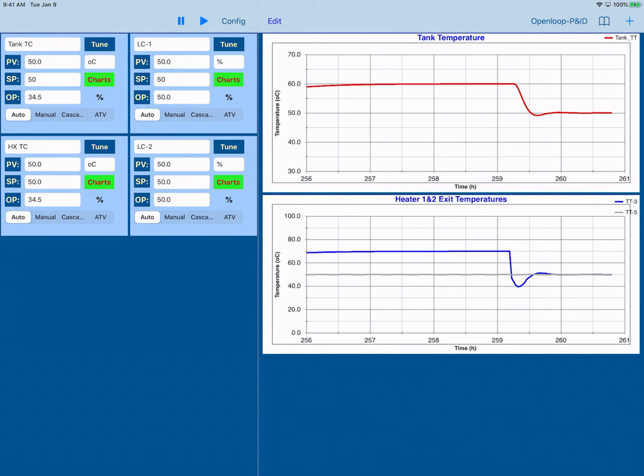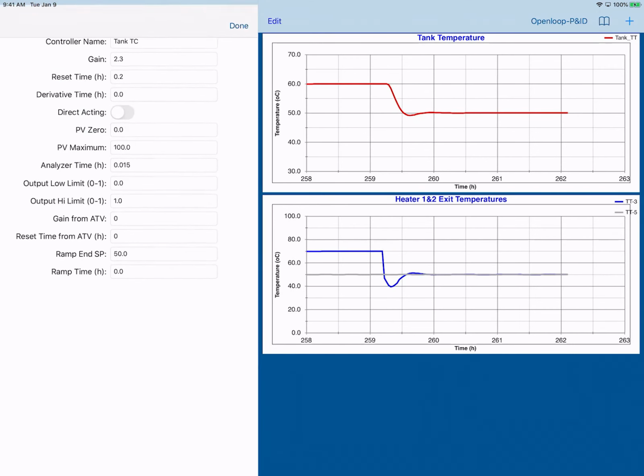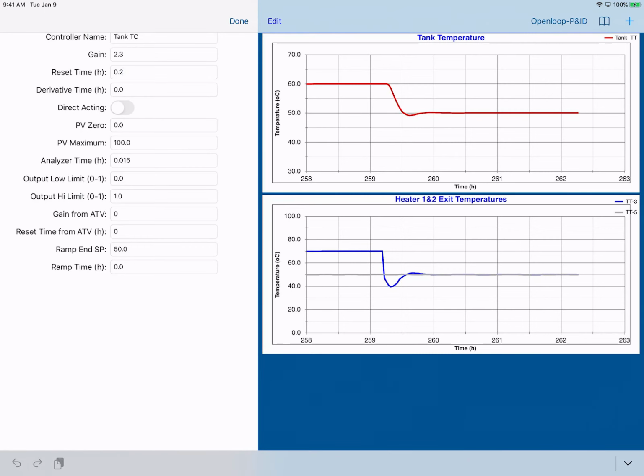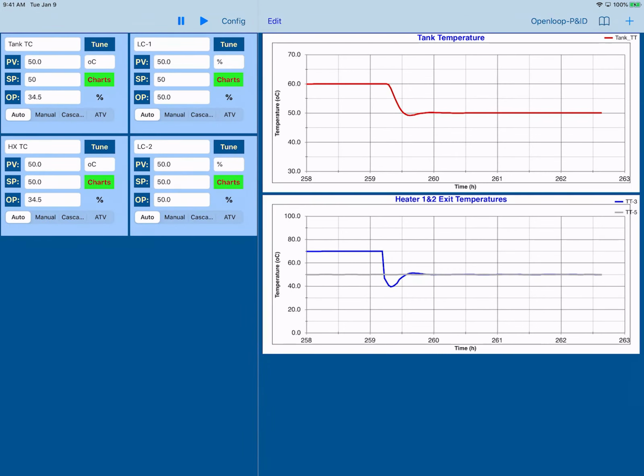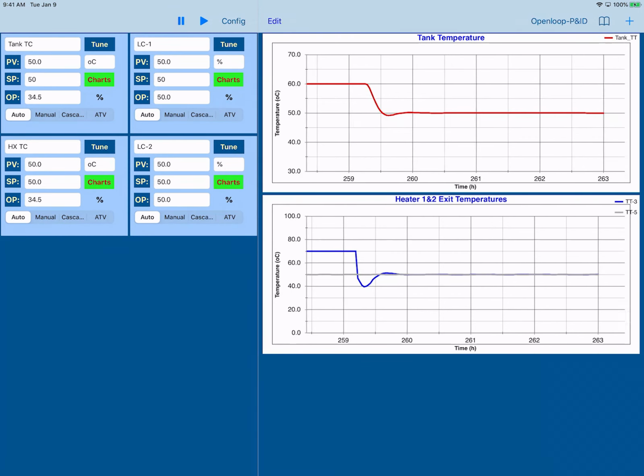We had a little bit of what's called overshoot, where the tank temperature actually went below 50 degrees, the set point, but then leveled out at 50 degrees, which is good. Let's see if we can improve the response even more by decreasing the integral time. I set it to 0.05 hours, which is 3 minutes, and I'm going to test another set point change.